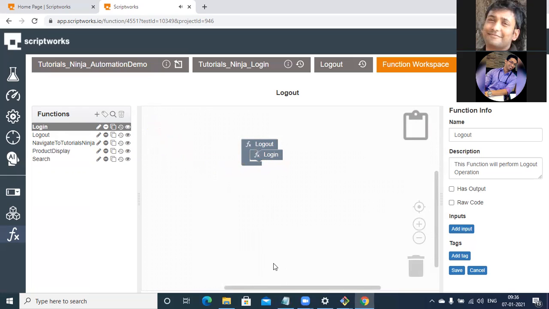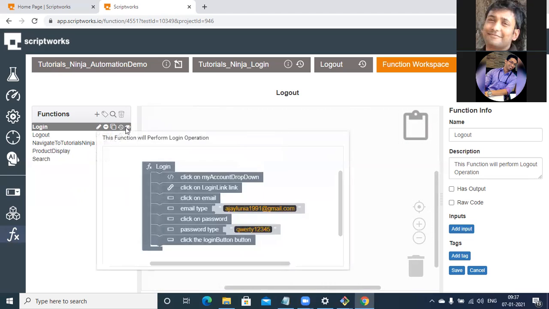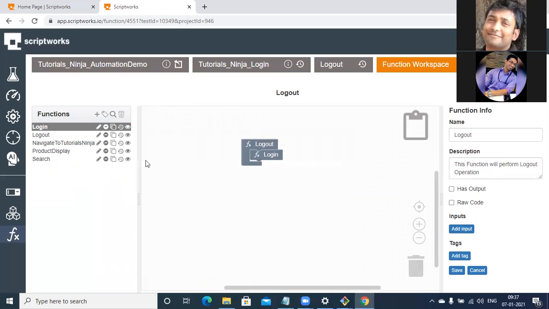Like you are reusing anything, just dragging and dropping and reusing. A whole login function is just a drag and drop away. A lot of ease actually. You can visualize it, and if you do not know what is there in the login function, you can hover over this eye and see what is there. That's very good. This thing I like a lot. Apart from the element location part, recalling the functions is something that I liked a lot. That's good to hear.